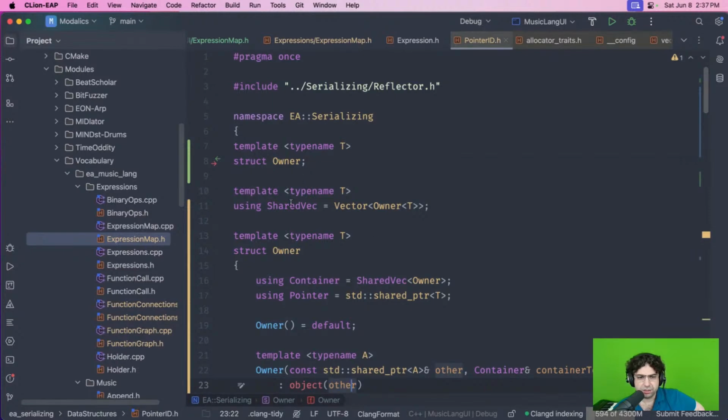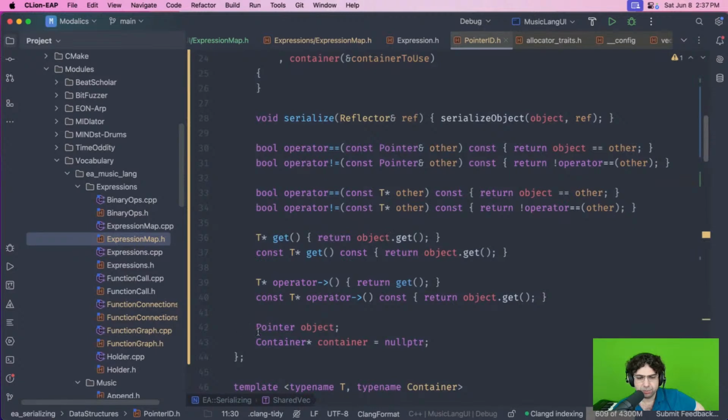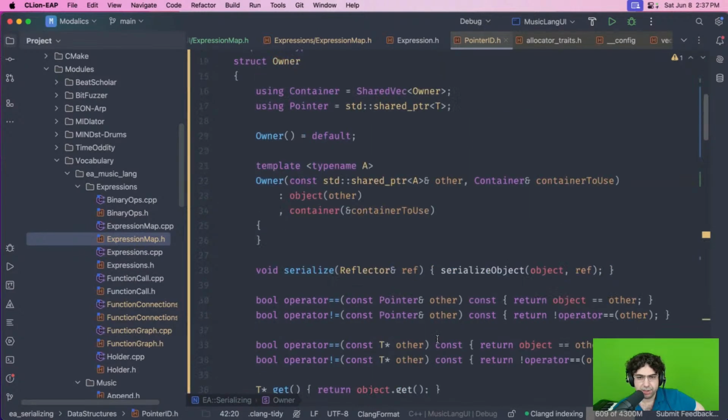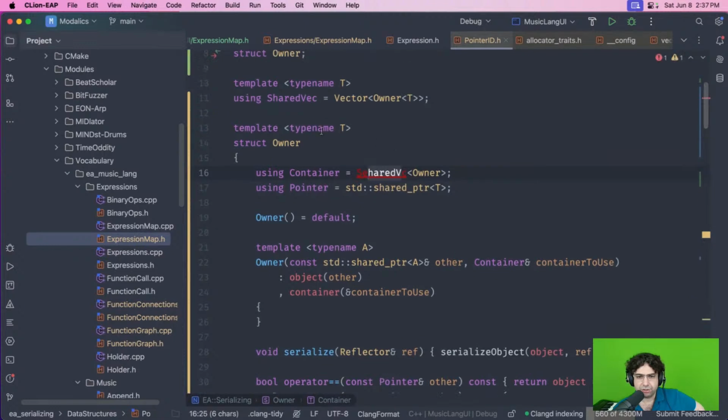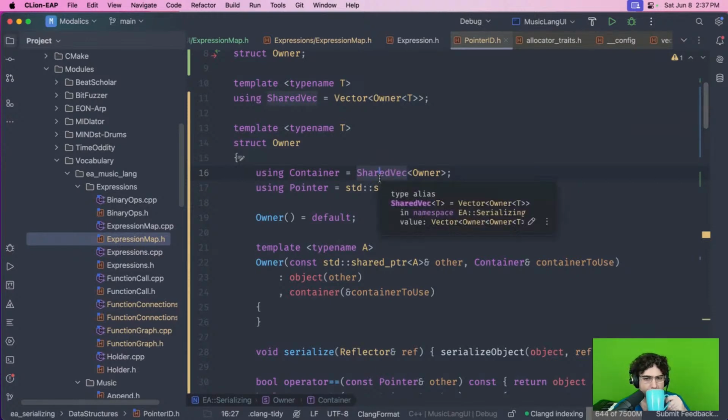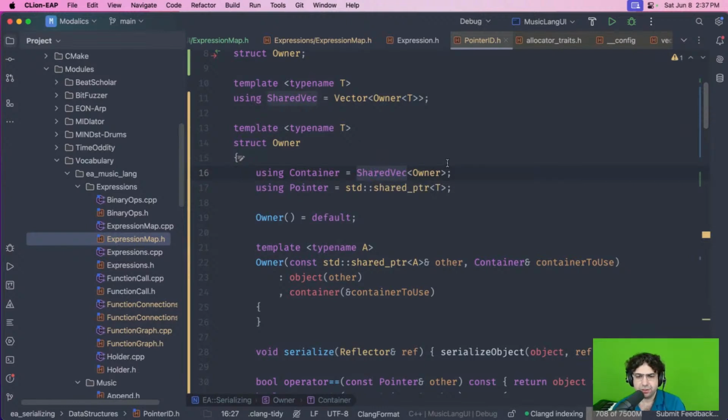Owner of T, shared vector of owner of T. Owner holds a pointer and a container. The container looks like it's a vector of... What could this be?